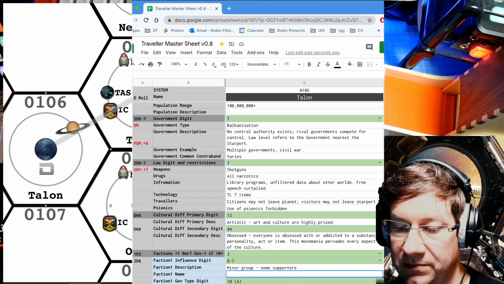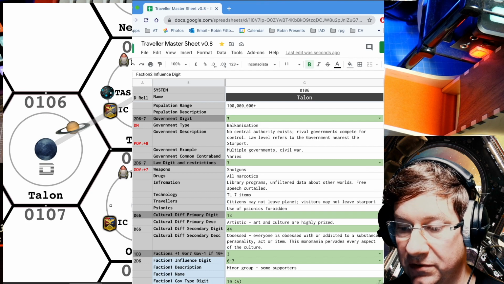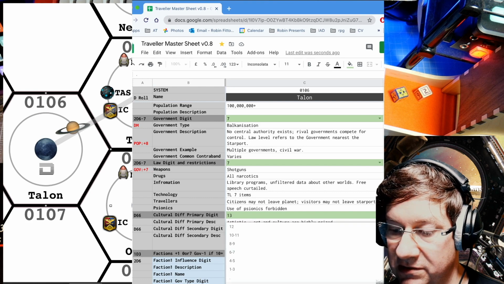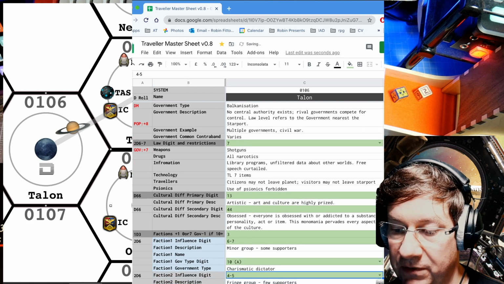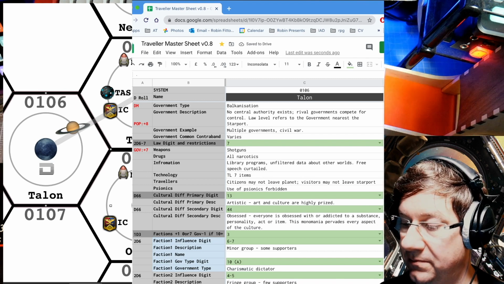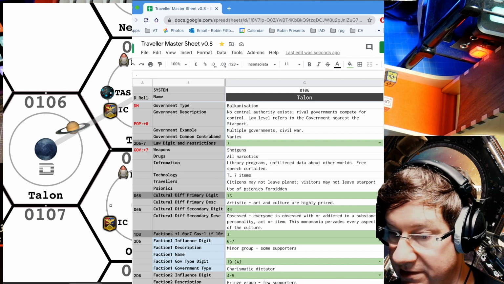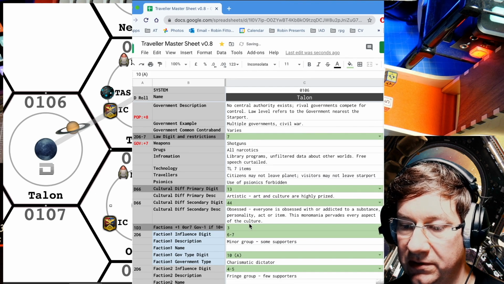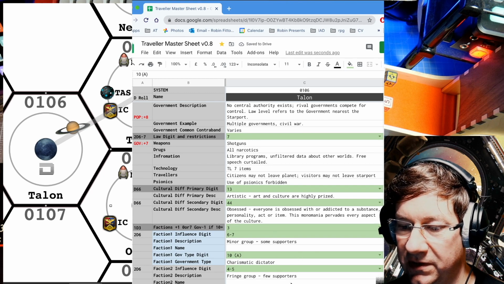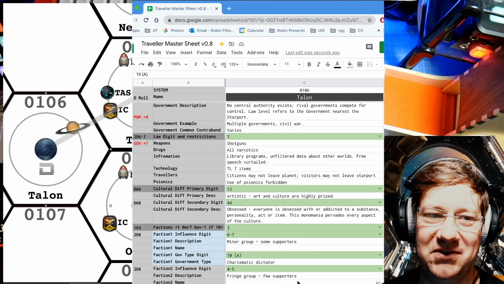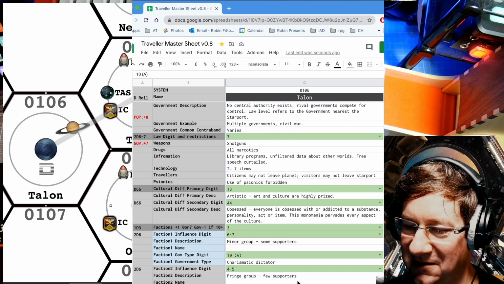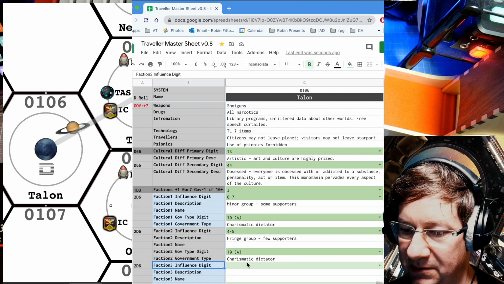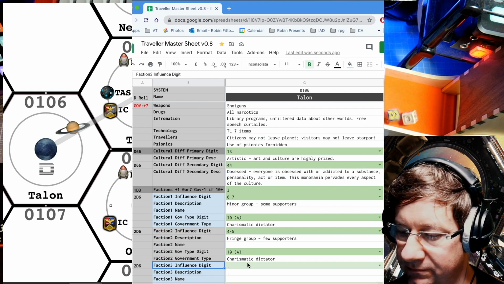And next one up, because I've got to roll 3 of these up, is a 5. So this is a small group, a fringe group with a few supporters, but the government type for this mini party is a 10, another 10. So this is interesting. So we've now got a planet with balkanized states, so far 2 charismatic dictators opposing the main body or main political group, of which there's probably many anyway, given it's balkanized. And then the last one, I'll do the influence, 8.